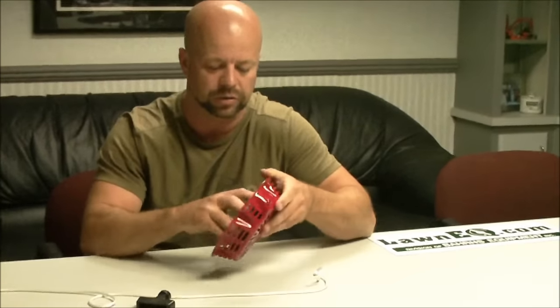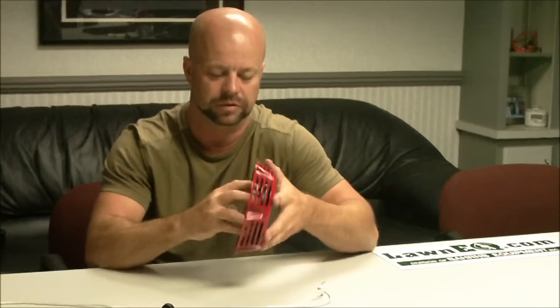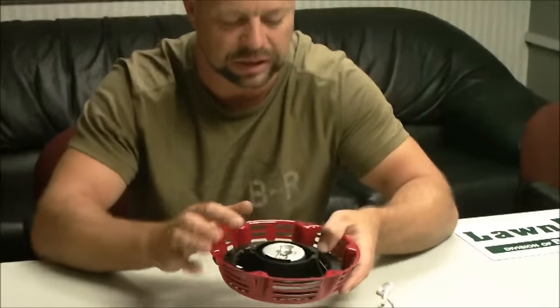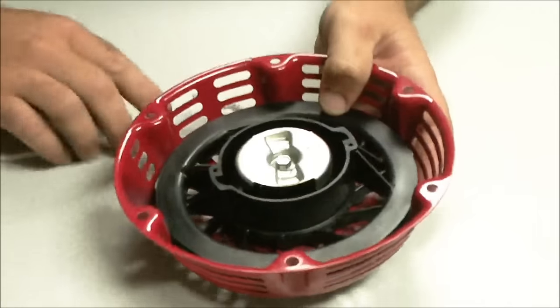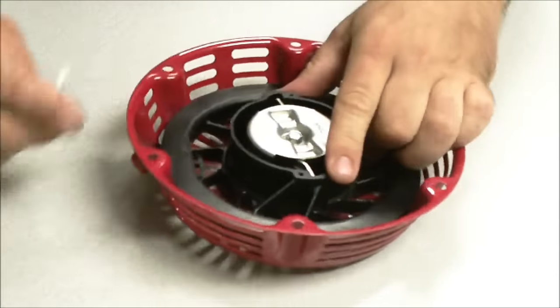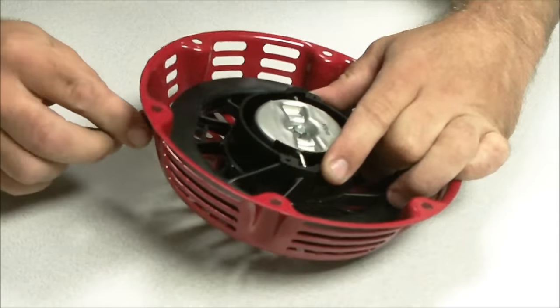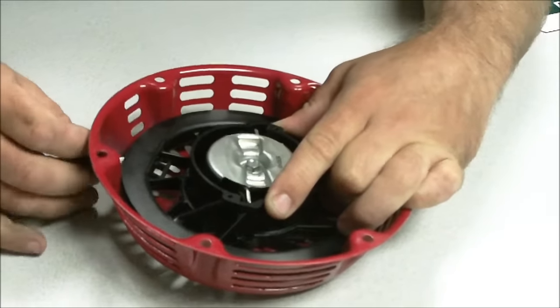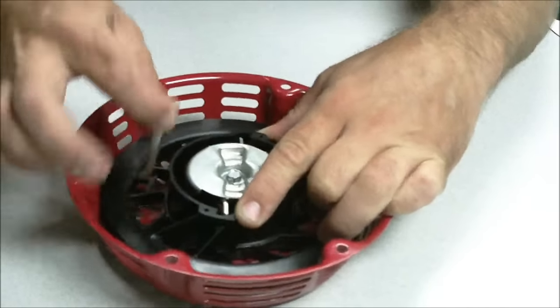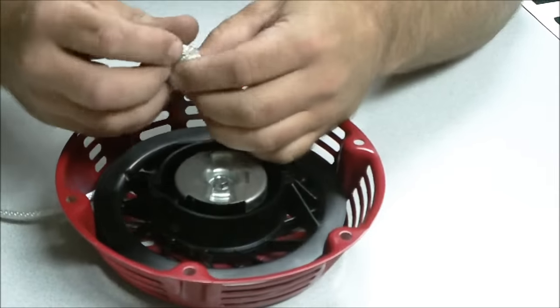As long as your spring is working, you should be able to tell that if it's going to spin back at you. There's a hole in the side of the pulley here, if you can see it, right in here. Basically, all you're going to do is feed your rope through it. You can go either which way you want. Once you get it through there, tie your knot.